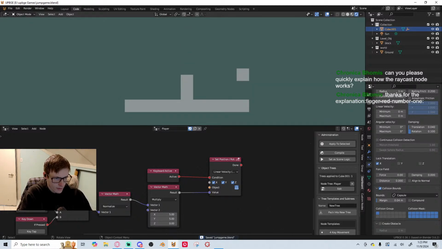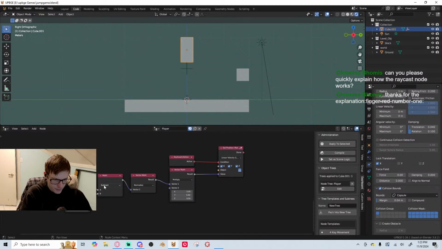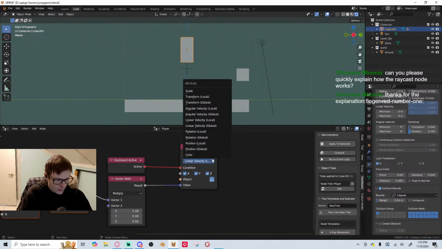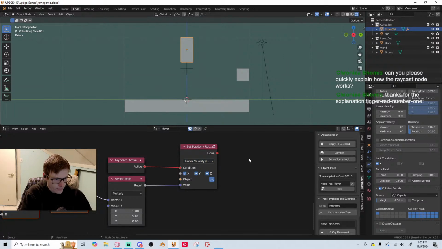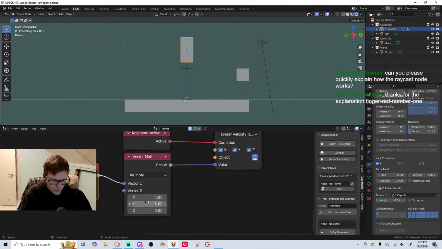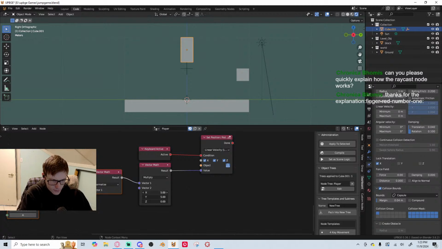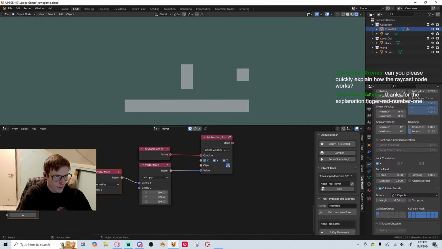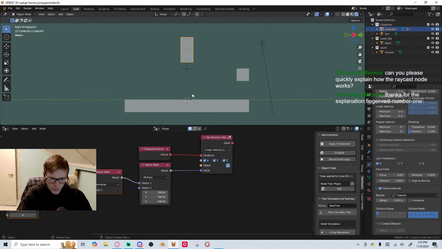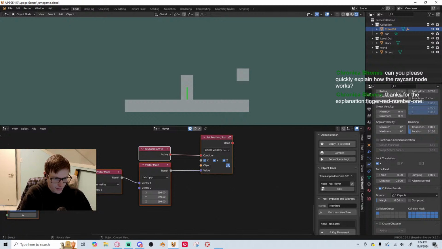Okay, not quite able to move yet. Let's see what's going on here. Set linear velocity. Let's do 500. Oh, it's on tap. Let's try that again. Still can't move.